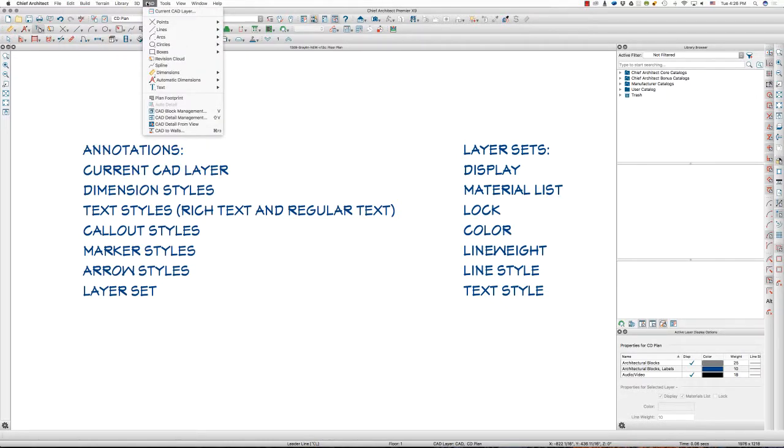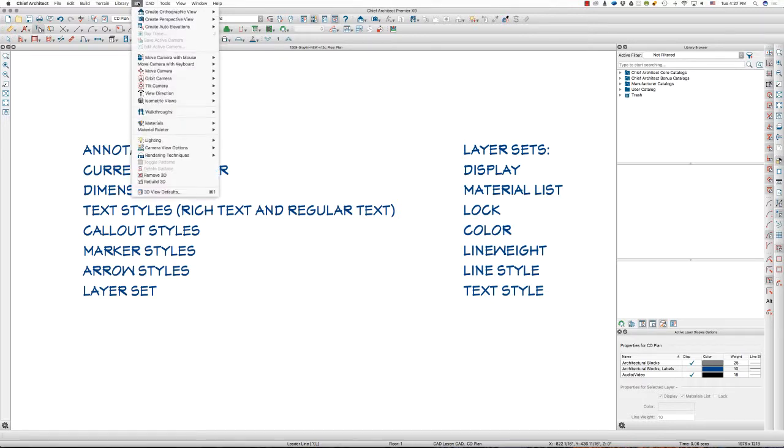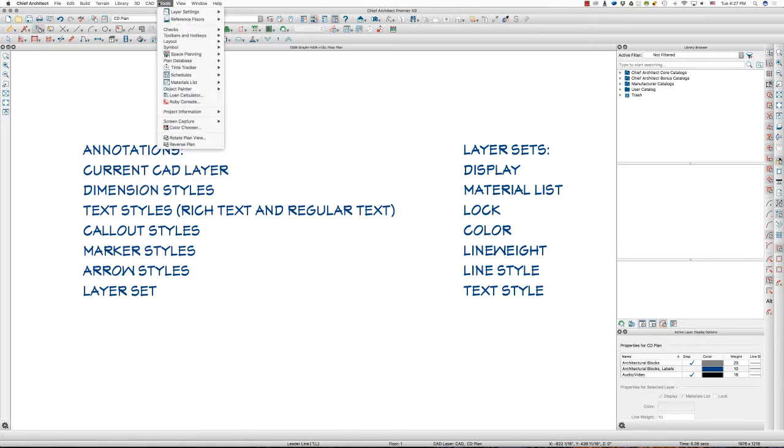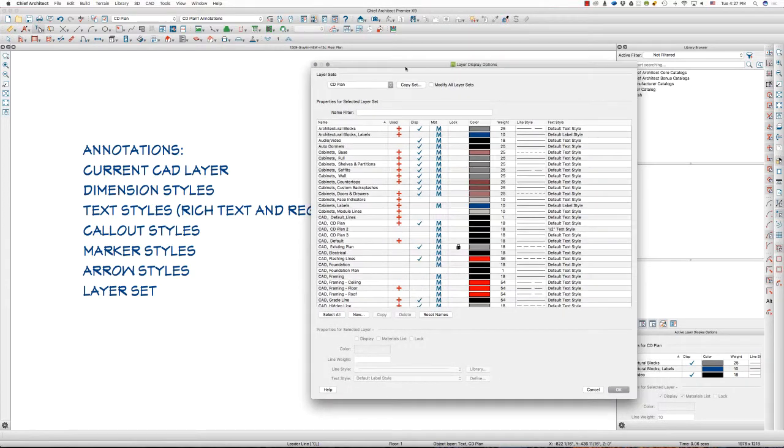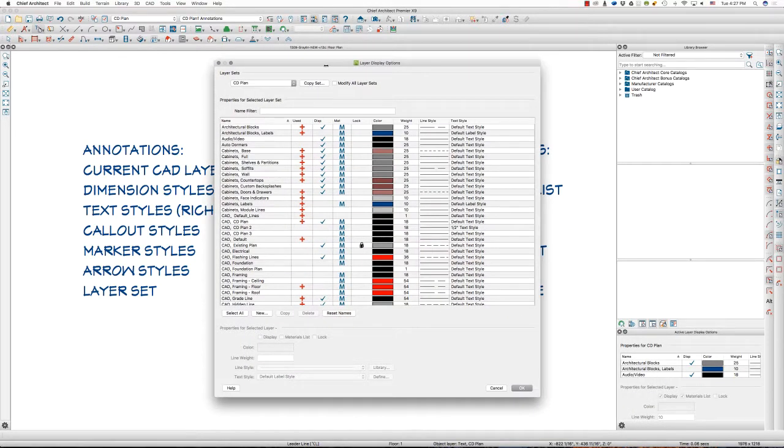Or you can go under Tools, Layer Settings, Display Options. This is the Layer Display Options dialog box.